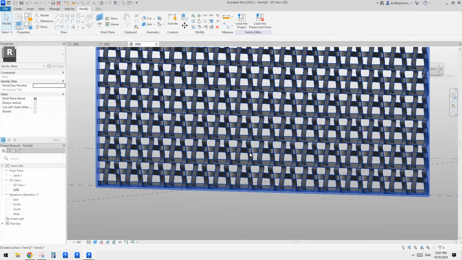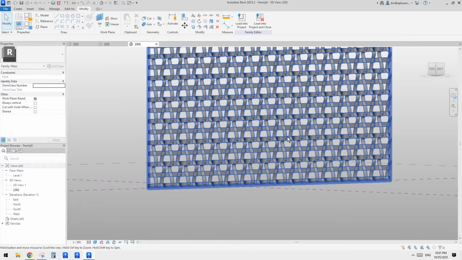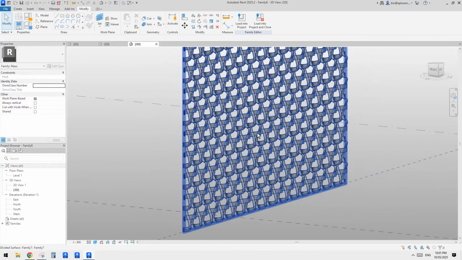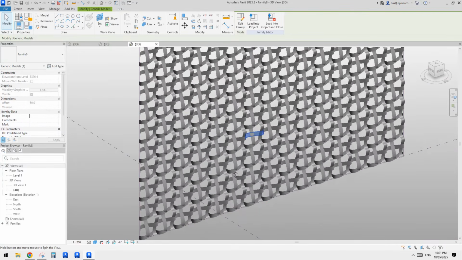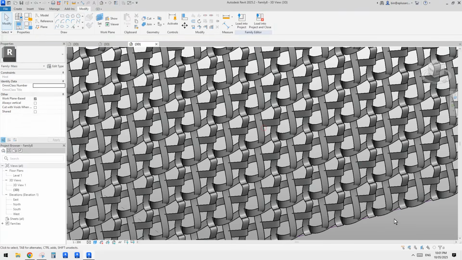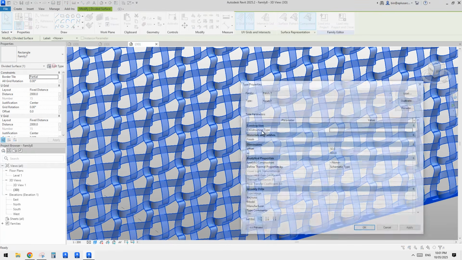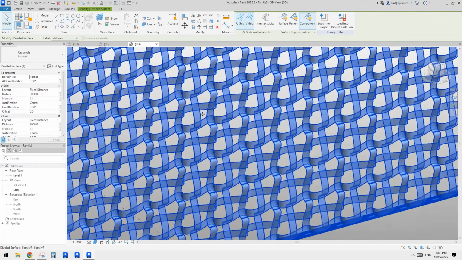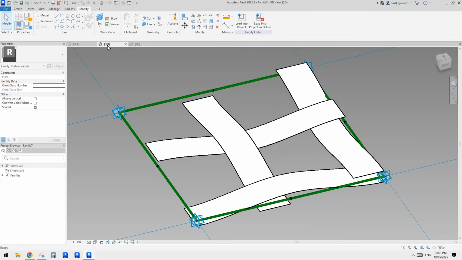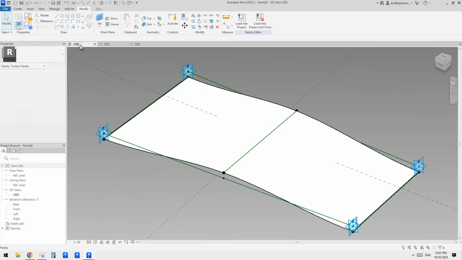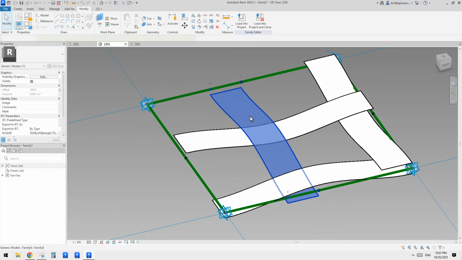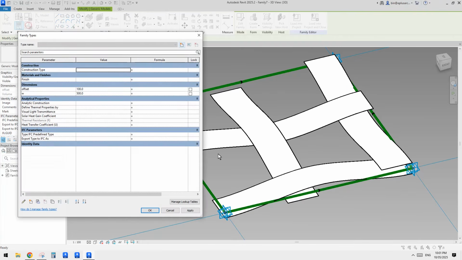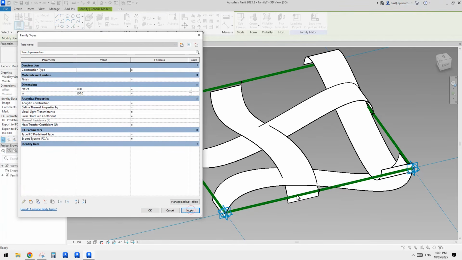Something's not right. Okay, so let's have a look at what's going on here. Offset 50. So let's go back here and see if we can just change this one to 50 offset and see what's going on here.